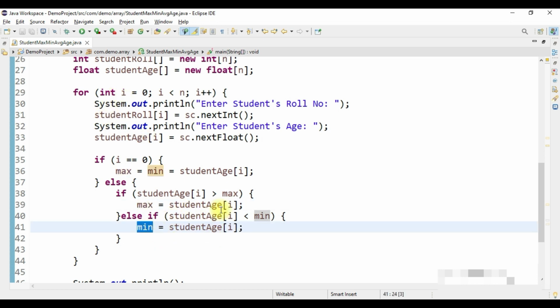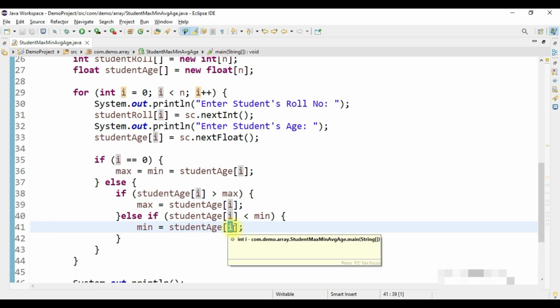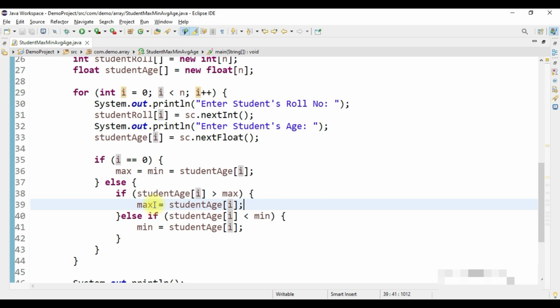In this way, using these if else conditions, we can get the exact roll number of that student, right? So we can store that particular index in another variable. So let's create another variable where we collect the exact index. What is that? Two indexes: once for the maximum one and once for the minimum one.